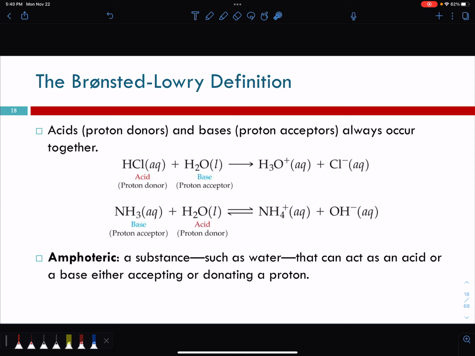So this also highlights another special property of water in that it's amphoteric. From H2O, it can either accept a proton and become H3O plus, or it can donate a proton. Well, I guess if I write H3O plus there, it's going to be the same thing. Or it can donate that proton and become, there's the donated proton, OH minus.